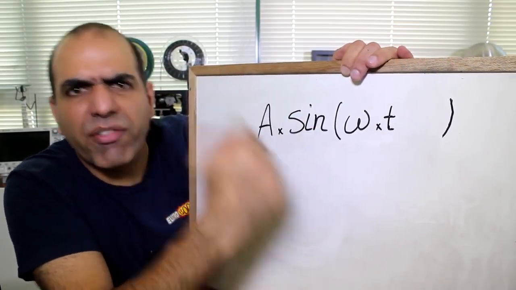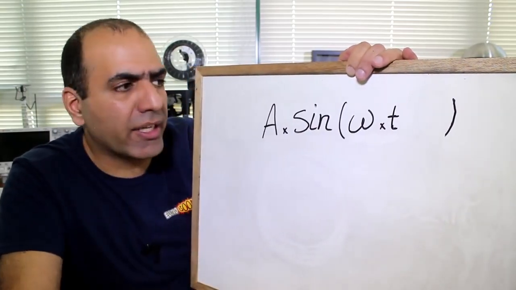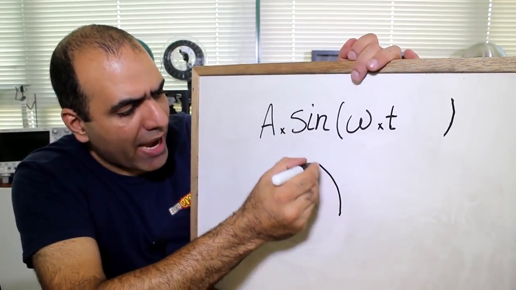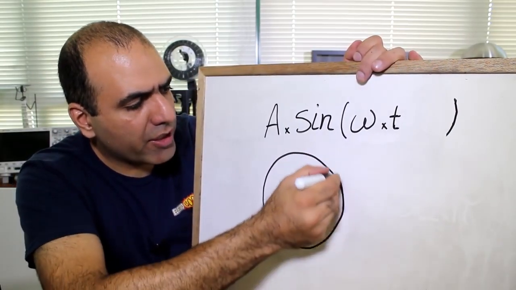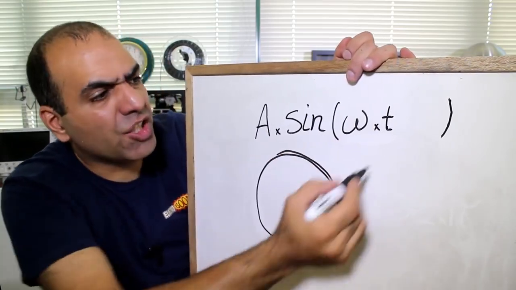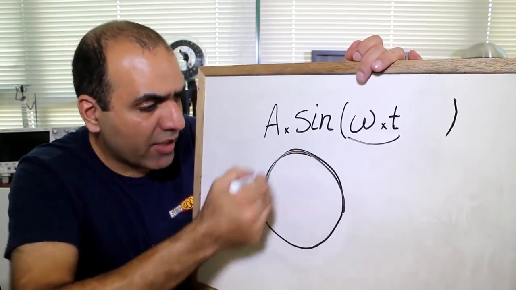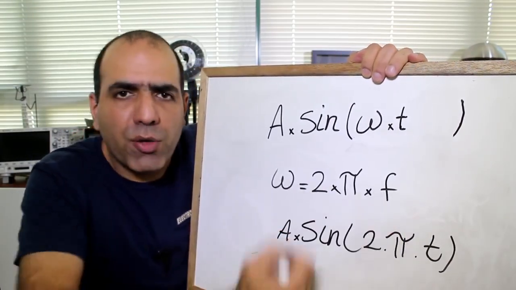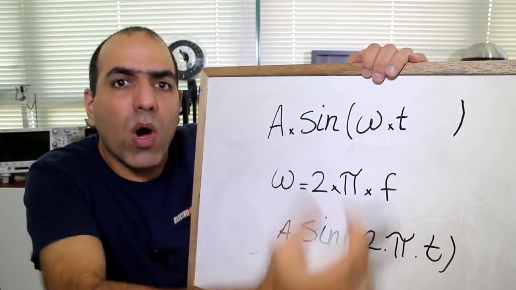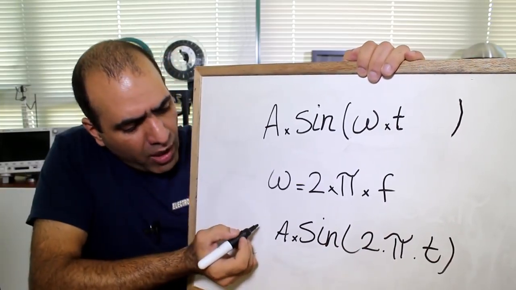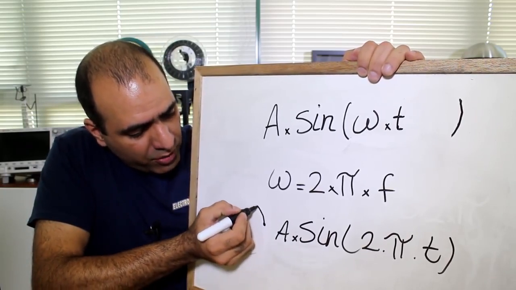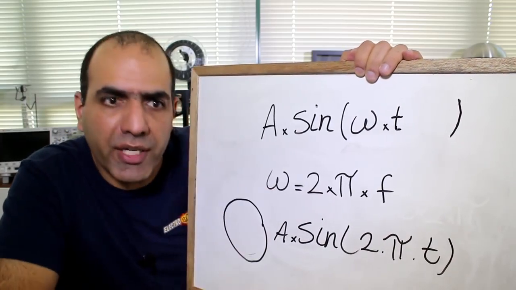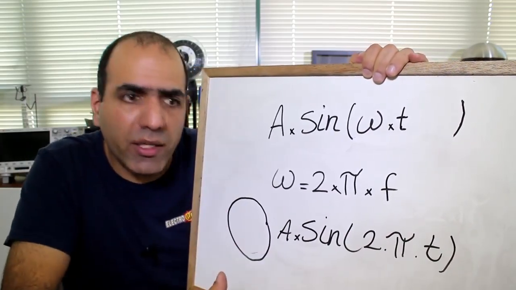Omega is called the angular frequency and shows how fast your signal will oscillate, and t is time in seconds. Now, as the time passes, the angle changes from 0 to 360 degrees and forward. But if omega is bigger, the change of angle per time is faster and so higher frequency. Omega is defined as 2 times pi times f for frequency. So for example, if frequency is equal to 1 Hertz, we have this formula. If time starts at 0 seconds, we start at 0 degrees, and when time reaches 1 second, we reach 2 pi or 360 degrees, which means we have turned 1 turn in 1 second or 1 Hertz.